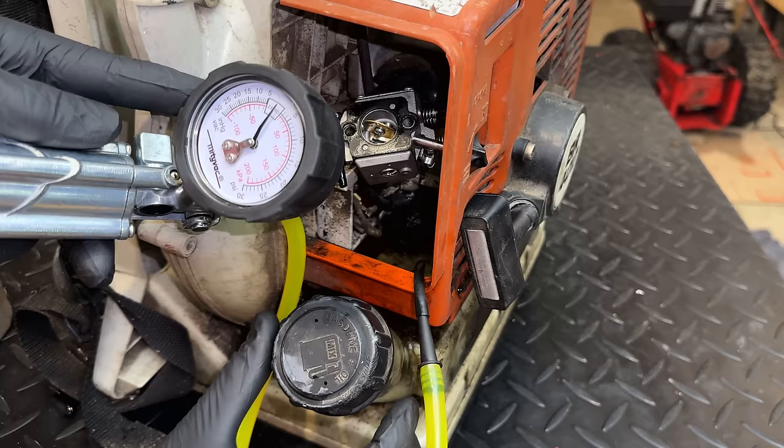I also swapped out the gasket between the carburetor and the intake just to make sure we weren't sucking air instead of air with fuel. That made absolutely no difference. Just to make sure, I put another carb on. This is a known good carb. Absolutely no difference. And I tried a different plug and a different fuel filter.